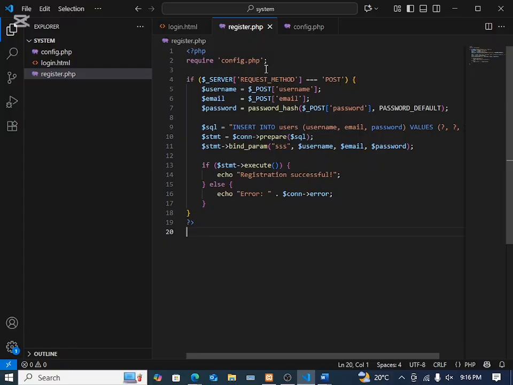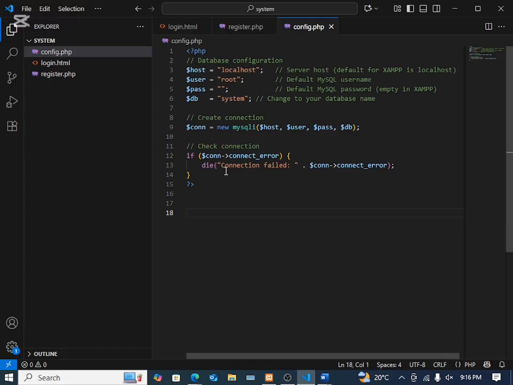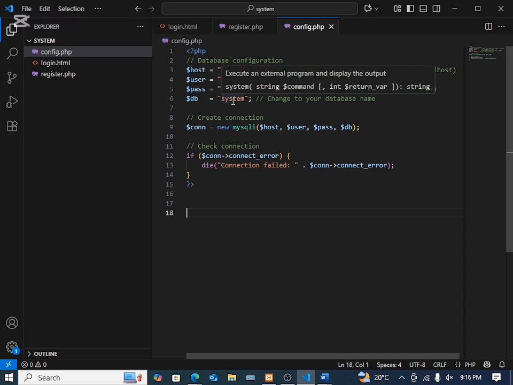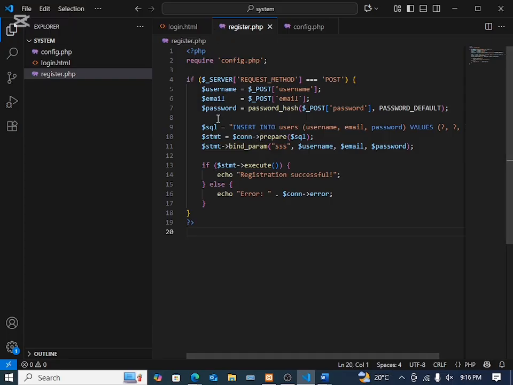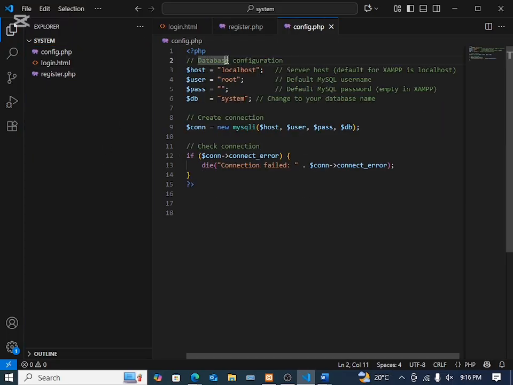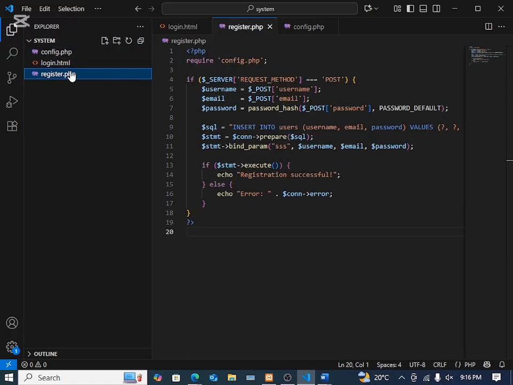This is the reason I'm telling you, if we want to change the database name or the password, we will only change here on config, but we won't change on the other files. Because it's being called, it will automatically change.